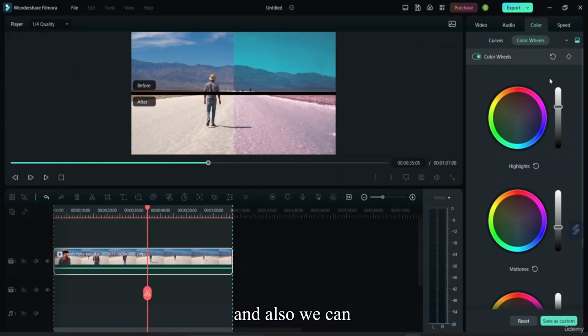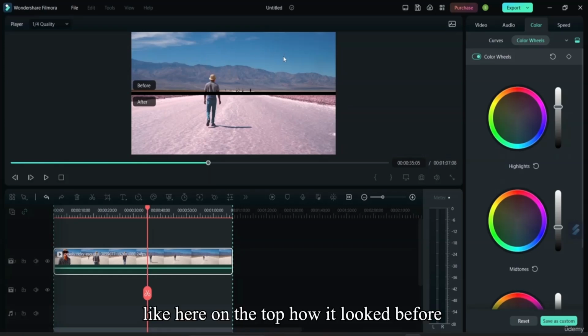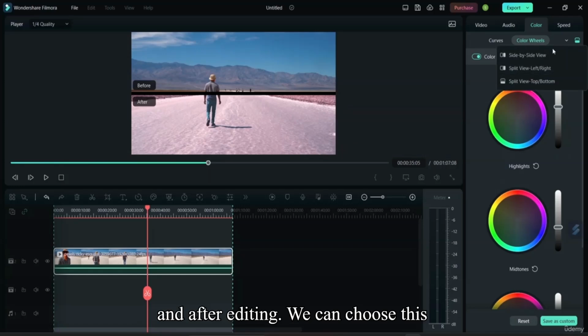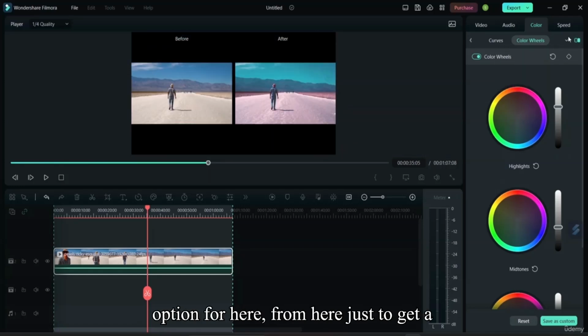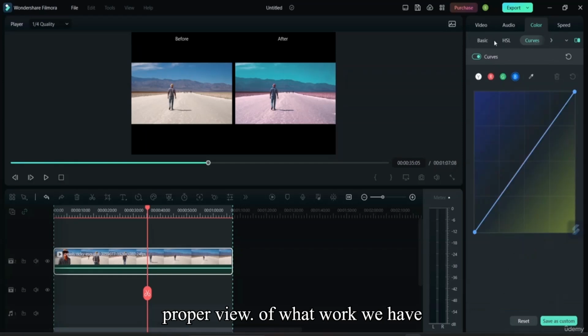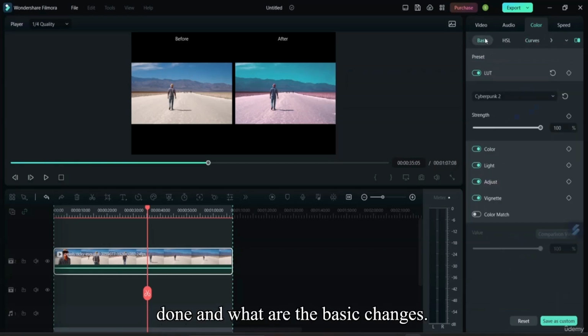And also we can split it so that here on the top is how it looked before, and after editing. We can choose this option from here, just to get a proper view of what work we have done and what the basic changes are.